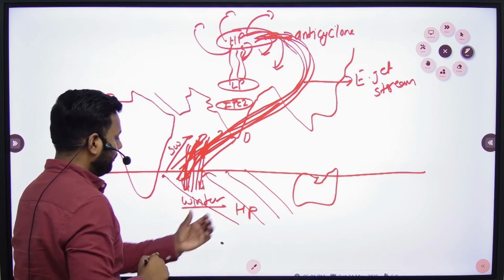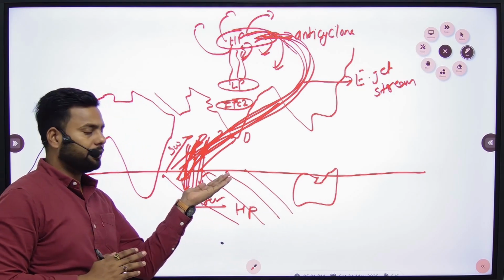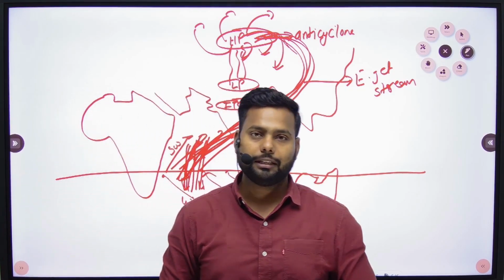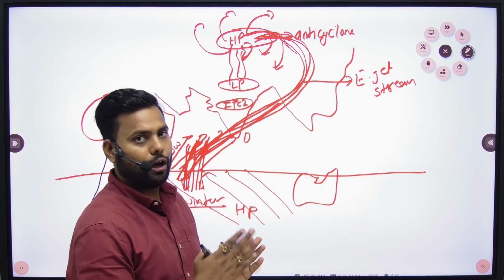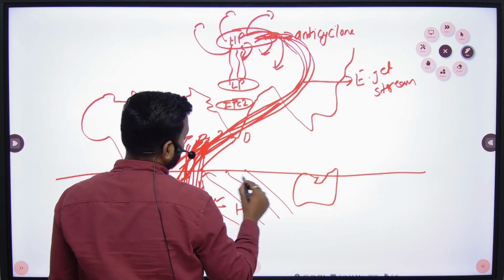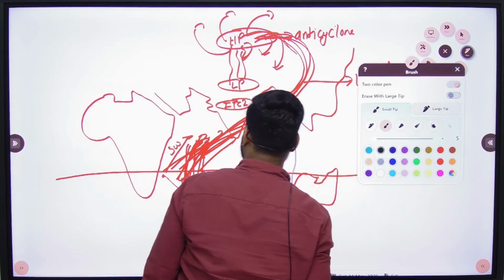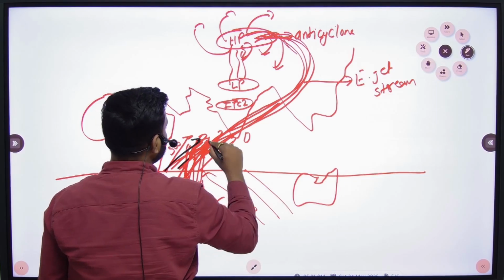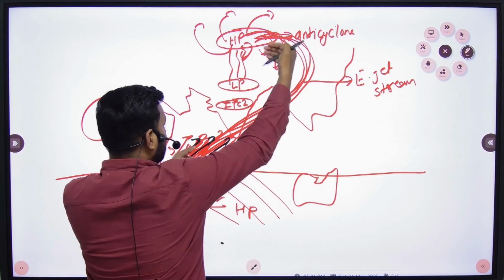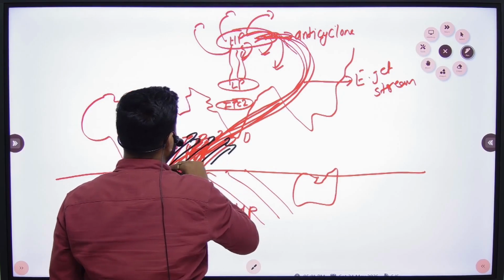Why? Because when the southern trade winds are crossing the equator, under the influence of the Coriolis effect or Ferrel's law, winds deflect rightward. So what will happen here? Winds will move rightward. I hope this wind is moving like this. On top it is moving like this, and on the surface like this, from the southwest, and this is the whole mechanism.